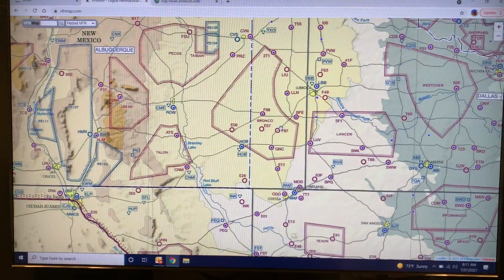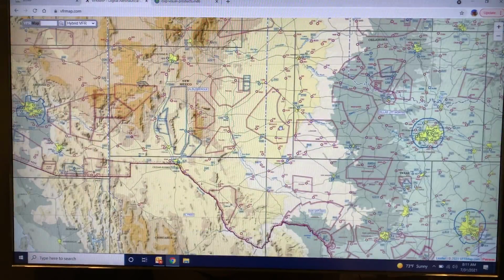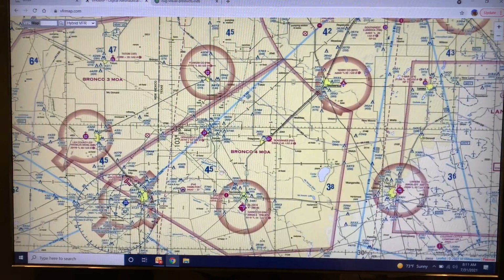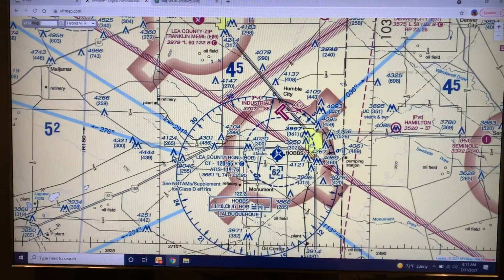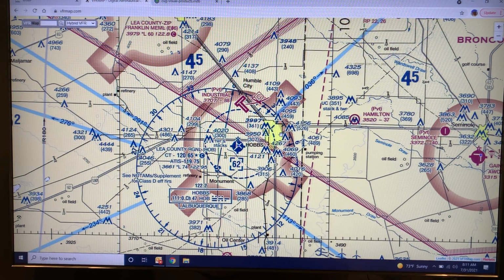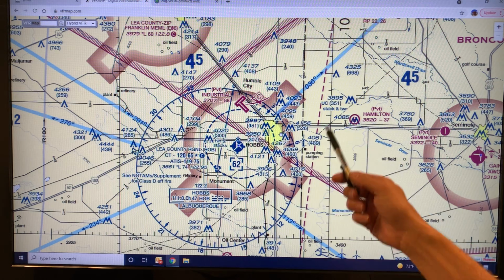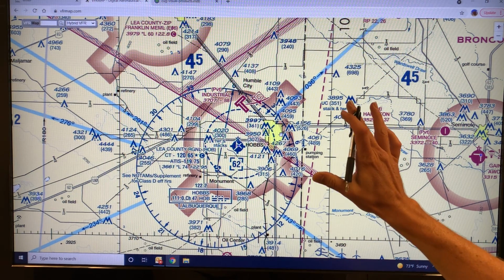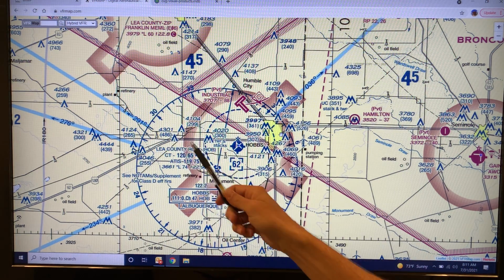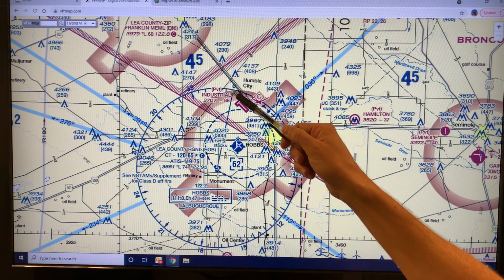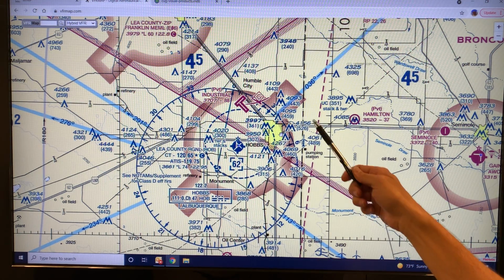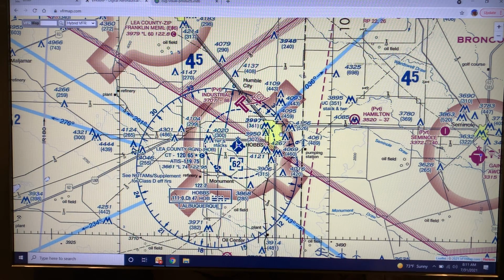So this is online. And notice when I zoom out, I'm losing detail. As I zoom back in here, I'm regaining the detail. So now we have all the details of a full sectional chart. All right. These are actually really clear to read too, if you're zoomed in good on a chart. So VFRmap.com, if you want to use this for reference. VFRmap.com. You don't have to log in or anything. You just go straight to it and use it off the internet.